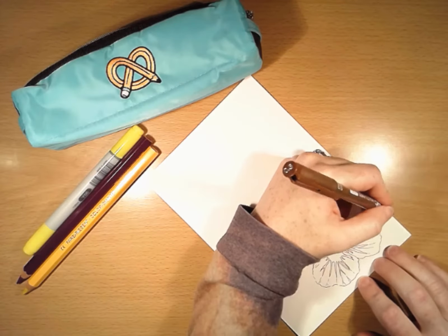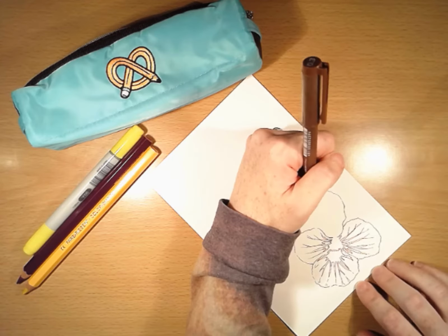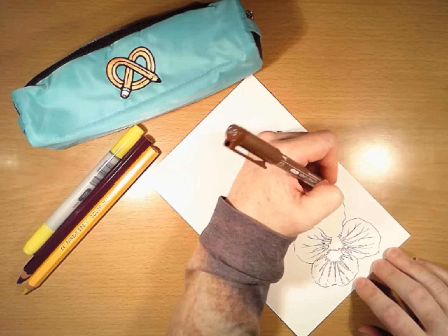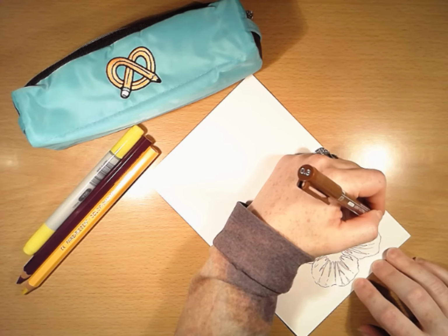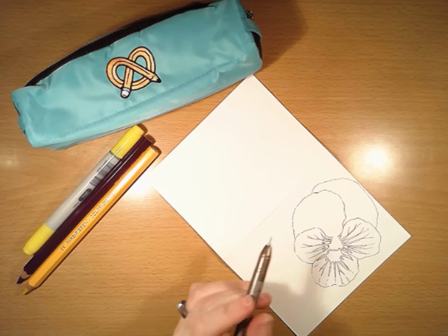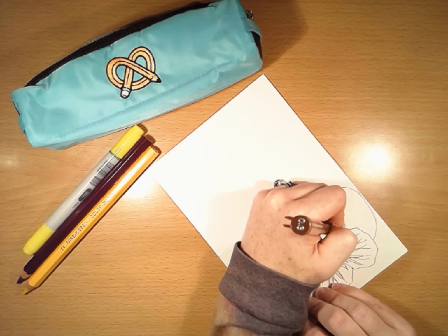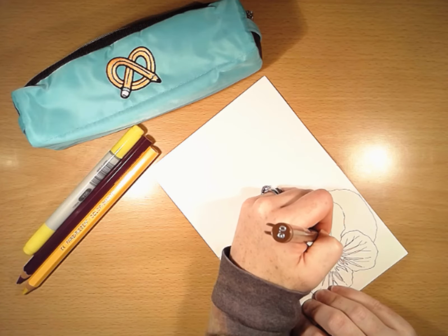Okay. Well, the way the reference photo is, I can't really fit in this other petal here, but I could just make it work for this picture. Squished them up a little bit so that they'll fit. And these do have some of these veins, but you can barely see them, so I'm just going to do a couple little lines to indicate that, but not really very much.